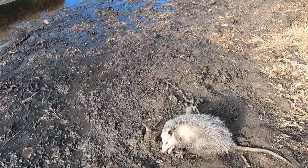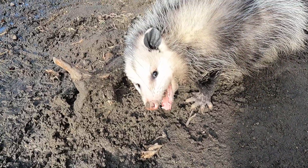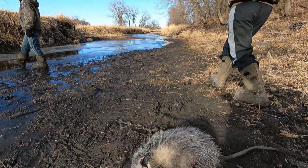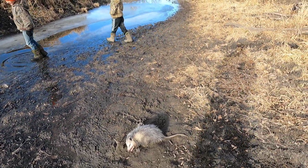Alright, so we had a foothold dog-proof trap right here. We got a little possum in there. He's really not happy to see us today. He looks happy. He looks like he's smiling. Are you sure? Yeah, some people call them the greeners. But we'll dispatch him and check some more traps.